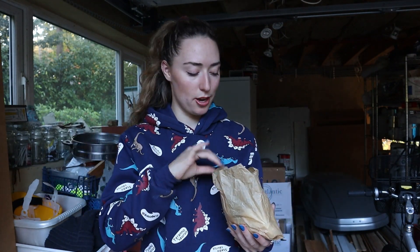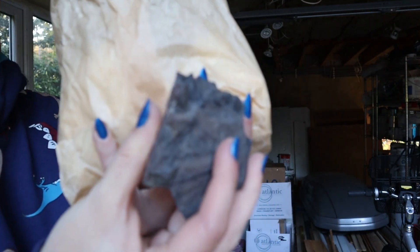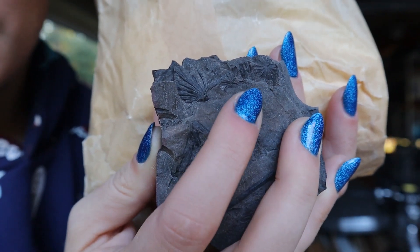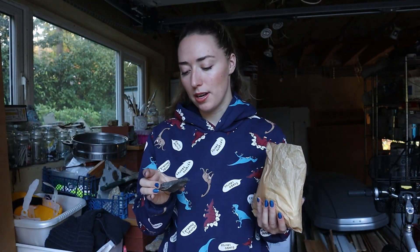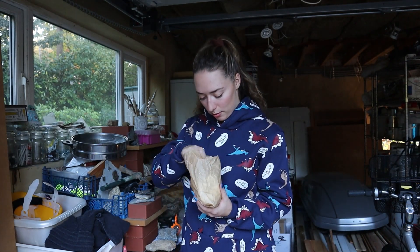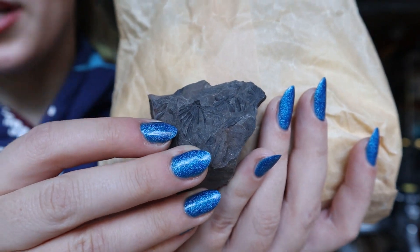What's cool about plants is a lot of the ones you find as fossils are still around today, especially ferns — some of the oldest plants — and they're super cool to find as fossils because they're identical to what you find in the forest today. I'll take them out properly to show you, but some of them I think are calamites or something like that. They look like little starbursts with almost petal-like structures — possibly some of the first flowering plants, or maybe leaves. I'll need to do a bit of research on my plant knowledge.